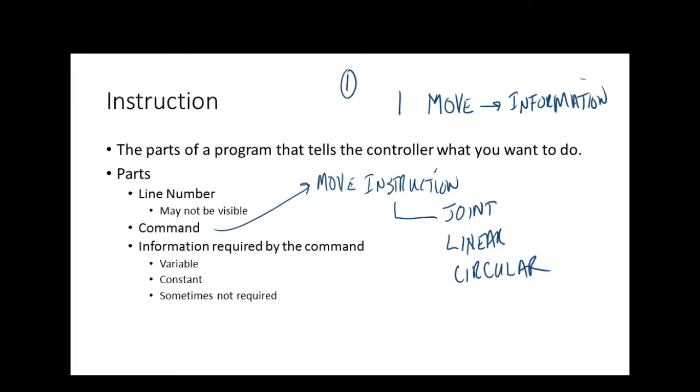A joint move would be like me getting in this Tesla, or whatever that's coming around, and telling it I want to go to Walmart, and the car drives me there. What the car is probably going to do is monitor the speed limit and all kinds of things to get you there. You understand? So in our move instructions, we don't tell it what axis. All we're saying is, I want you to go to that point.